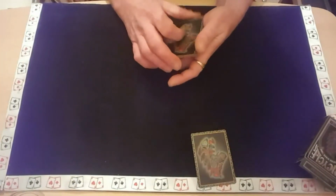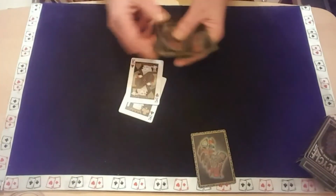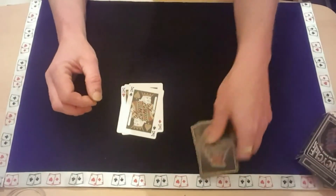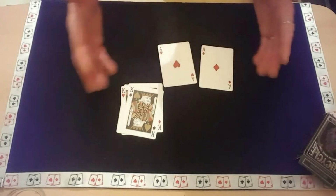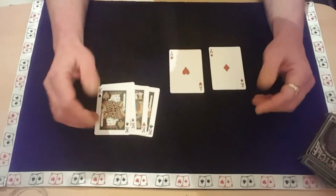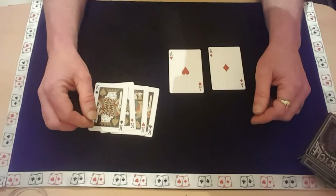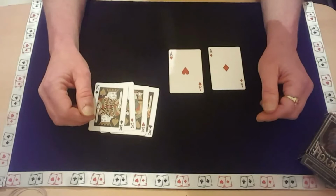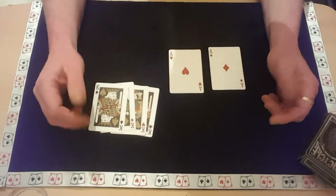And that's the moves. Obviously the last one is just turning cards over, which is, well, you don't need to be told how to do that, and you don't need to be told how to do that either, do you? So hopefully I've kept that down and you can get what it means. I did try and squeeze it into one and I'm glad that I did. Hopefully I'll see how long it's taken. If it's only, happy days.